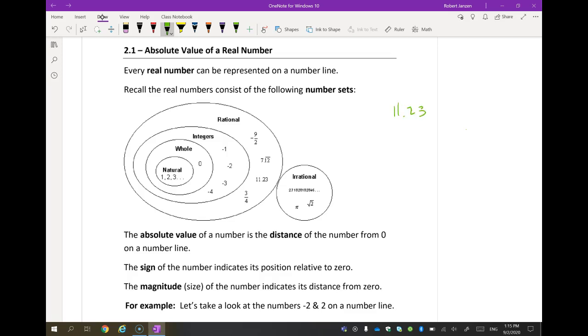Well, why is 11.23 a number that you can put as a fraction? Well, you know that .23 as a decimal is 23 over 100. Okay, what about a number like 7.12 where the 12 is repeating? How come I can put that one as a fraction? Well, the rule there is actually that you'd go over 99. You can try that. 12 divided by 99, if you put that in the calculator, it's going to be 0.1212 going on forever. Okay, so those are what we call rational numbers.